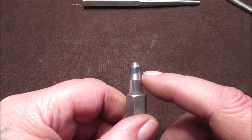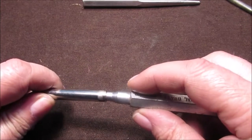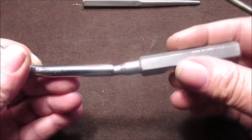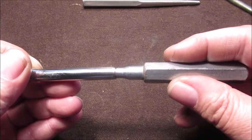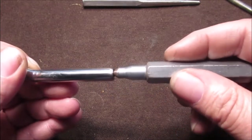I was told this was a swedge piece for pipe. If you had two pieces of pipe the same diameter, okay, I think this might even be the right size, you could stick them together by putting this in here and expanding it, driving it in there and making it bigger, and the other one will fit inside of it to solder on copper pipe.